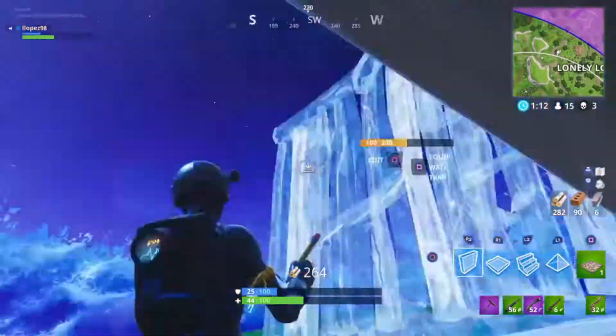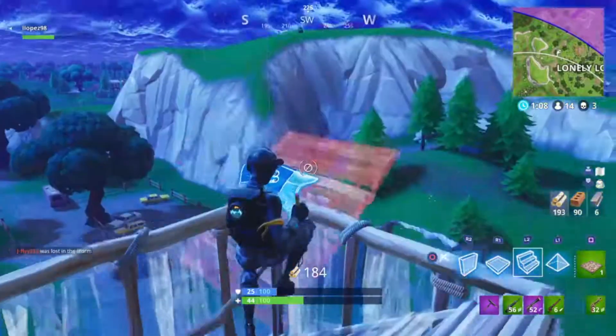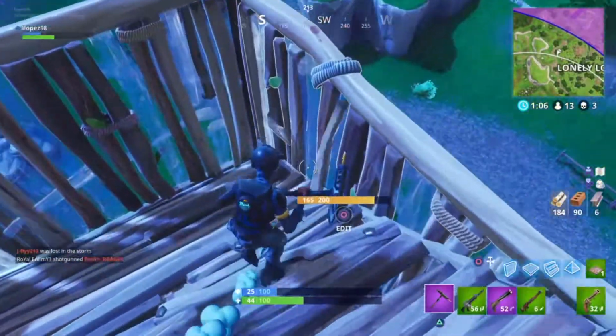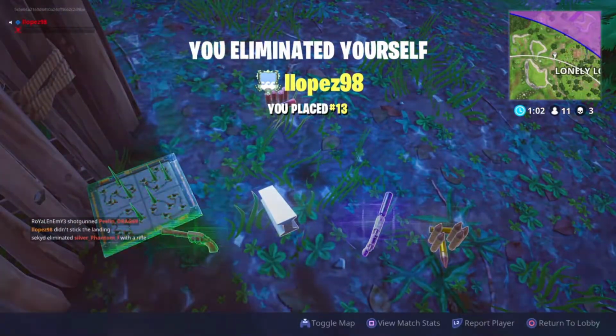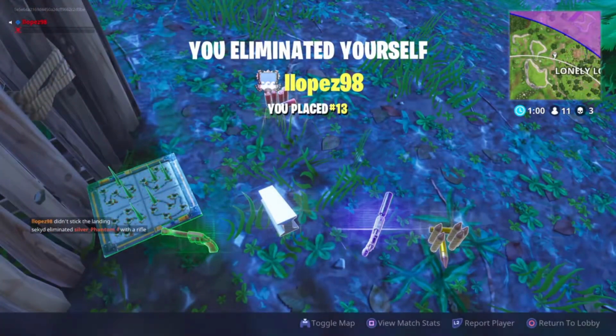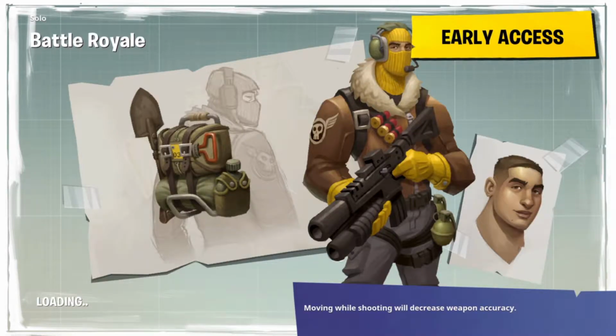This is me just building a one by one, which, like I said, is the same speed as the other one. Sometimes I do end up missing walls, but I'm not sure why. One thing that does really annoy me though is right there, I was pressing R1, and instead of placing my floor, it was placing a wall for some reason. I don't know why it does that.